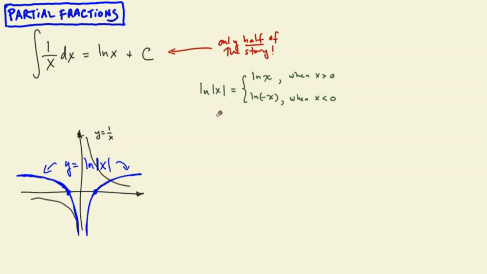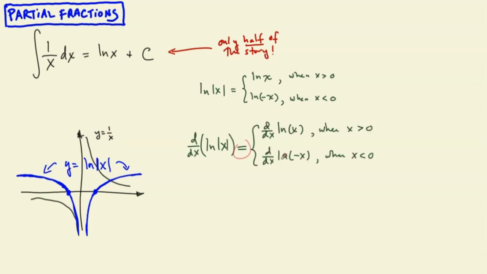Now the only question is, is this in fact the full antiderivative of the reciprocal function? Only one way to find out. Let's take its derivative. So if we're taking the derivative of the log of the absolute value of x, well, we just have to think about what happens on each of its branches. That's going to be the derivative of log x when x is positive, and the derivative of log of minus x when x is negative. Well, the derivative of log x for positive values of x, we know is just 1 over x. So that holds when x is positive.